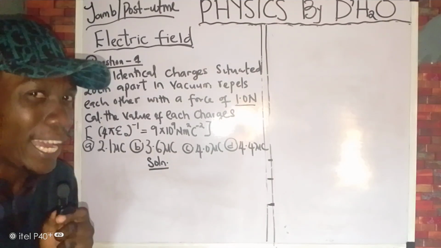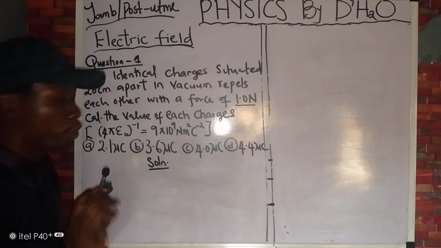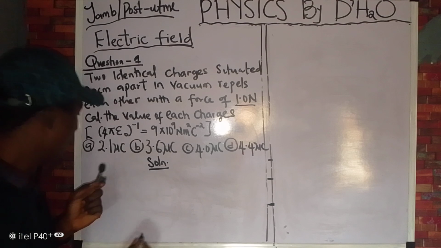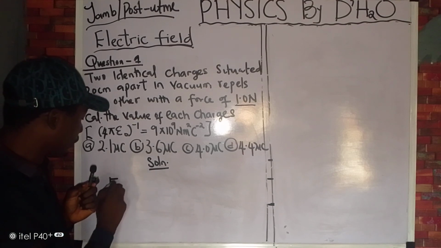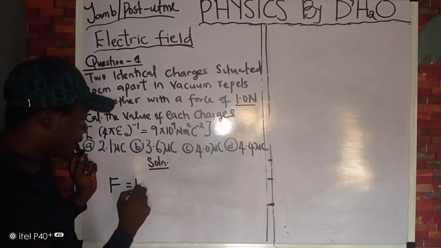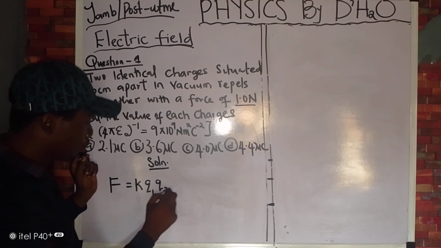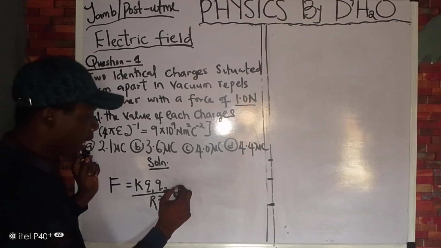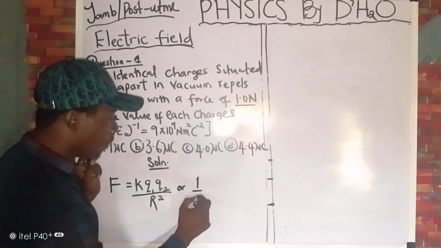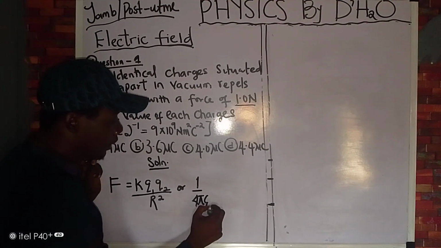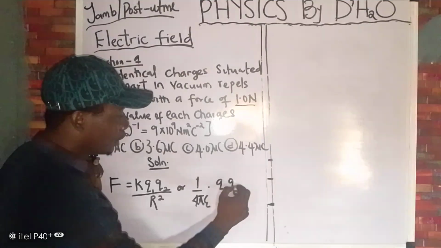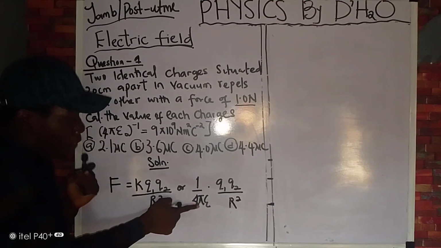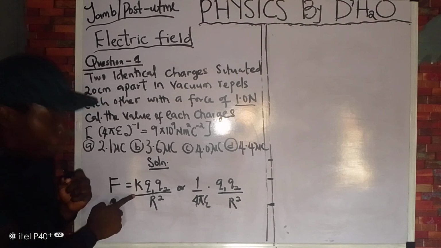Now we are looking for charges, not force. But remember, for 2 charges, whether they are similar or not, the force of attraction is equals to K Q1 Q2 over rho square. Or instead of this K, you can use 1 over 4 pi permittivity, then you have Q1 Q2 over rho square. Seeing that your 1 over 4 pi permittivity is the same value as K.